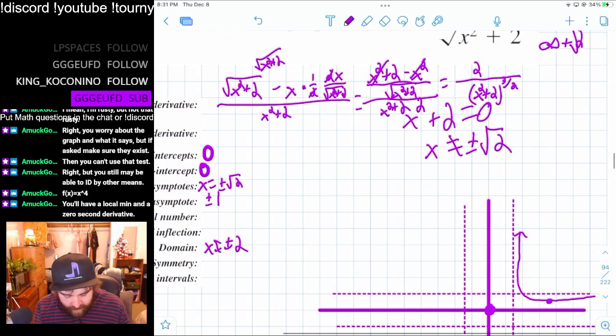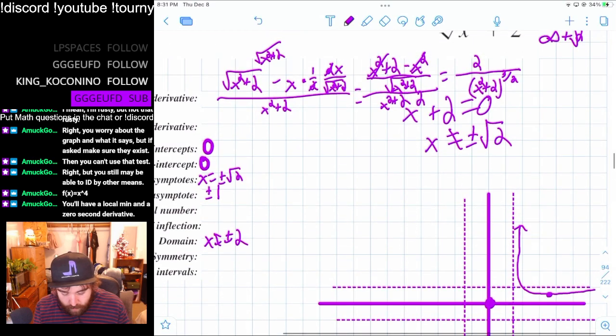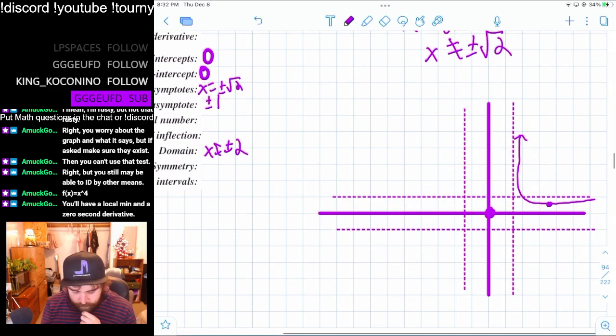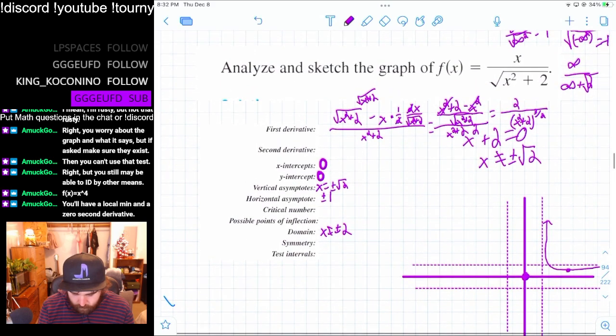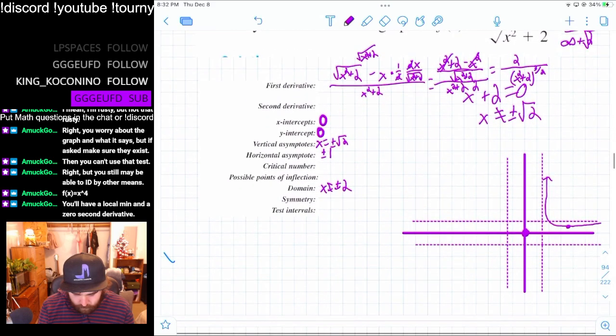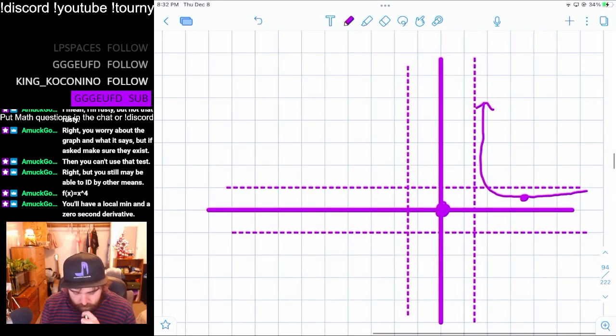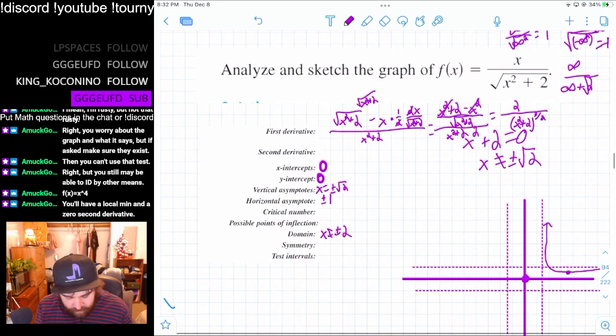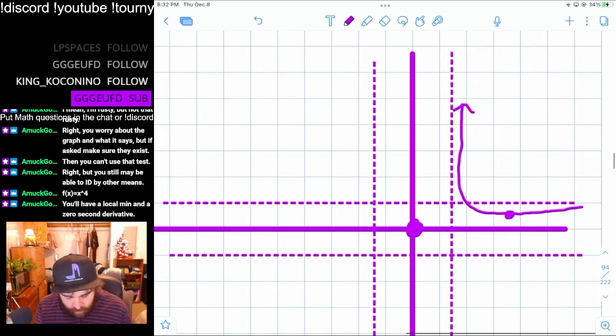But then we want to say, when is that equal to 0? And that's never equal to 0. Which is extremely scary. So there's no possible critical values. There should be no max or mins. Which is really weird because we do have those asymptotes there. Which makes you think it's going to have to cross. But the only x-intercepts are at x equals 0, so it can't have any other x-intercepts.